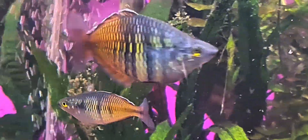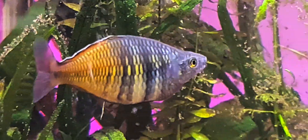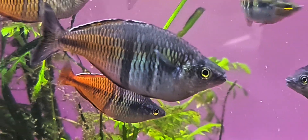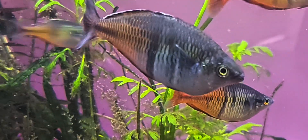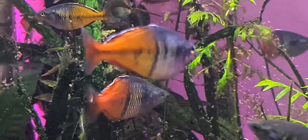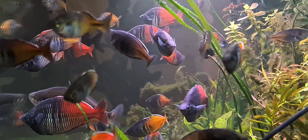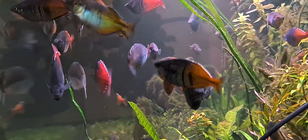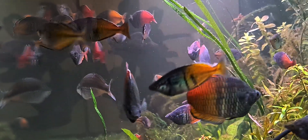If you just look up Google for normal gender identification of rainbow fish, they often talk about the top fins and how they're longer on the males and shorter on the females. While this is true in the Bosmani, it's not really one of the factors you go for. The main gender characteristic you go for is colour, and you have to wait until the fish has matured — after about one year you can start seeing definite colour patterns.